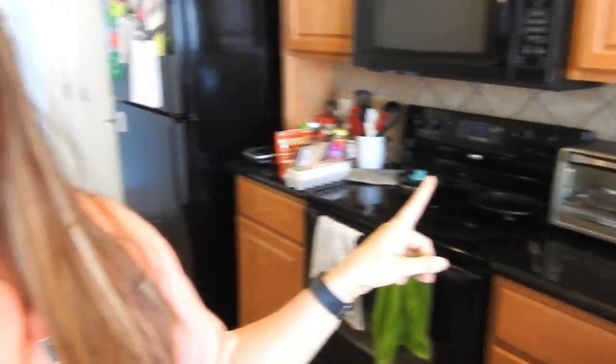First things first, I have my oven over here heating up and we are going to throw this egg casserole together real quick. This egg casserole is super simple — all I'm using is 12 eggs, some Colby Jack shredded cheese, and some turkey sausage crumbles. I don't have a lot of time right now, so I'm grabbing very convenient things to make this go by super quick before I have to go to class. I'm all about convenience and ease and quick because I know a lot of us don't have a lot of time on our hands.